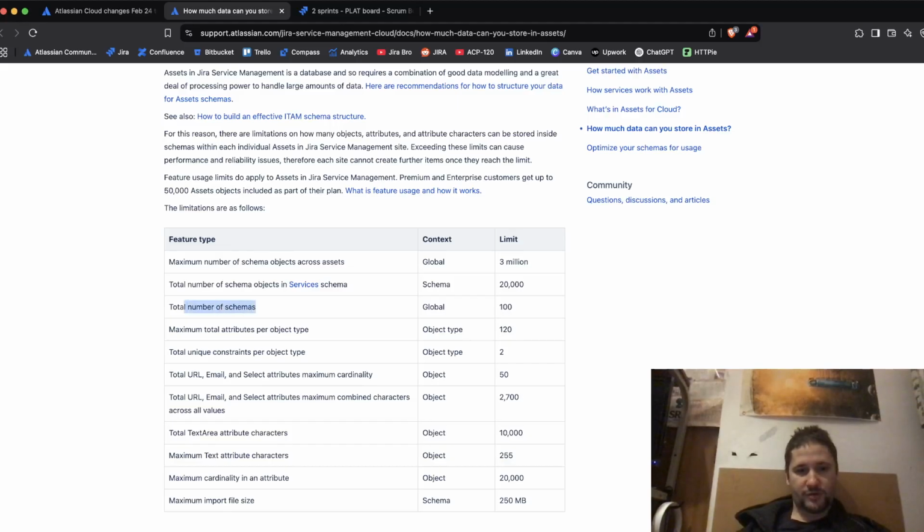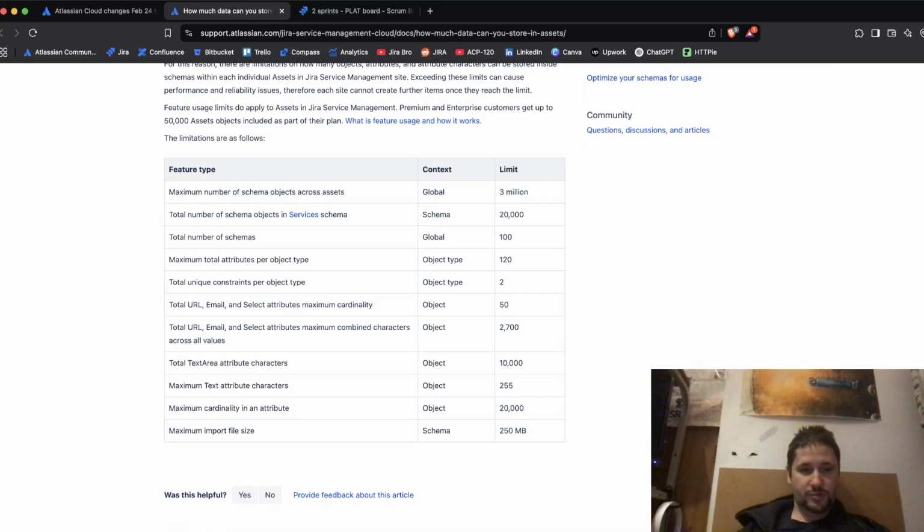Total number of schemas, global 100. This depends on the companies, like larger enterprise companies. I don't know if Microsoft is using Jira or Apple is using Jira. Don't know.